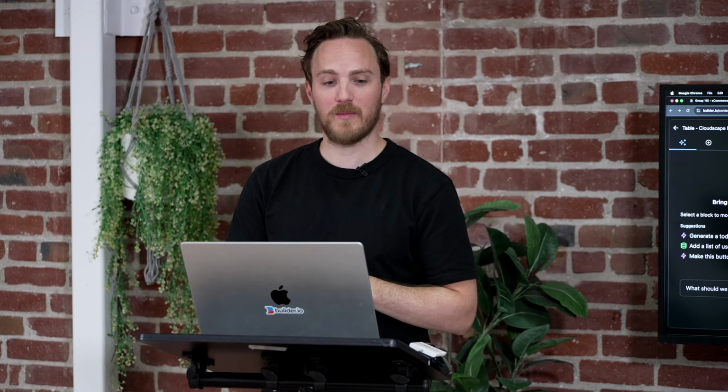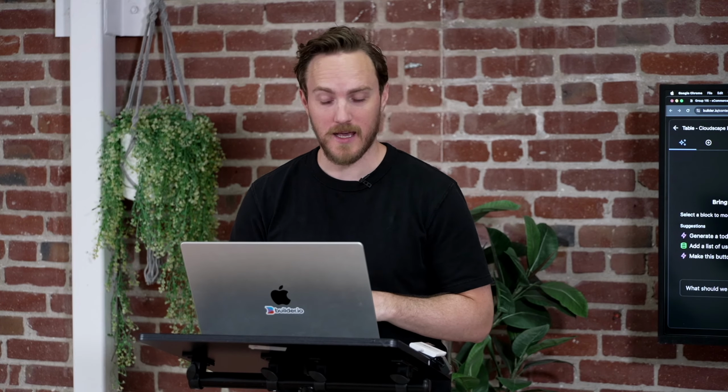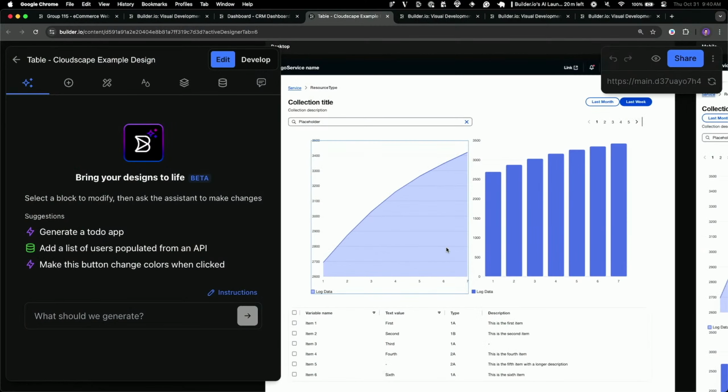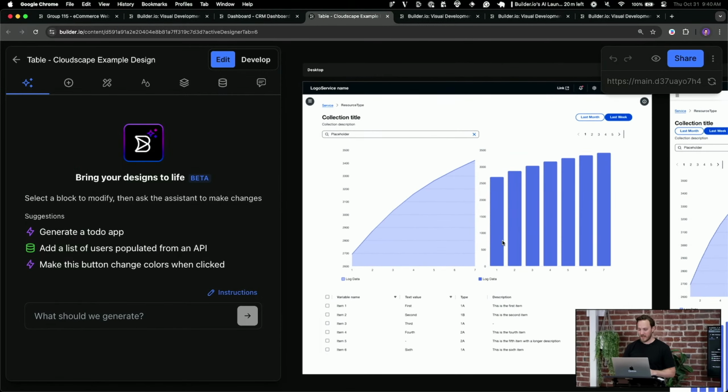Oh, another cool one. What about local development and localhost APIs? Can it work locally? It totally can. Because the thing to know here is this right here that I'm pointing at and looking at on the screen, this is an iframe. So what that means is I can have this connected to localhost APIs just fine, and I can also point this to my localhost as well.